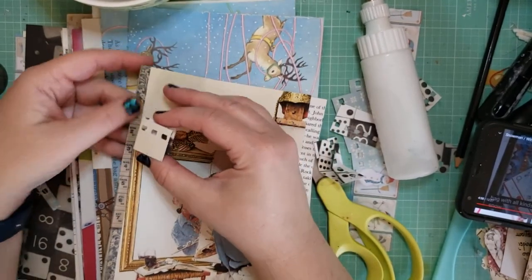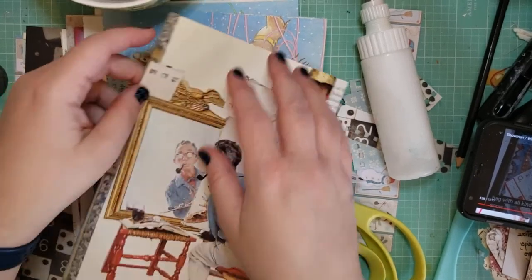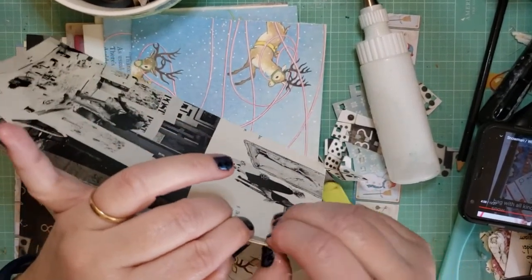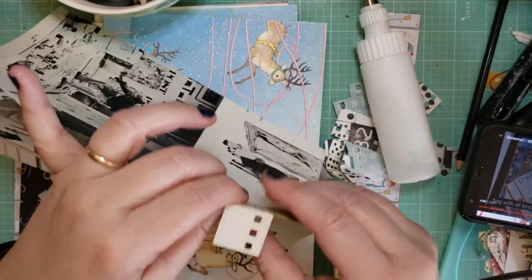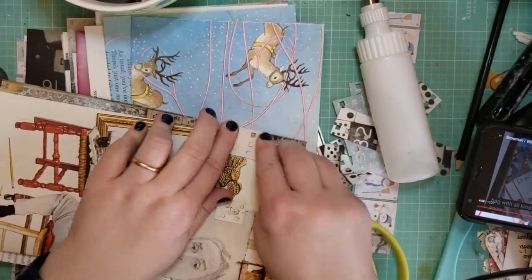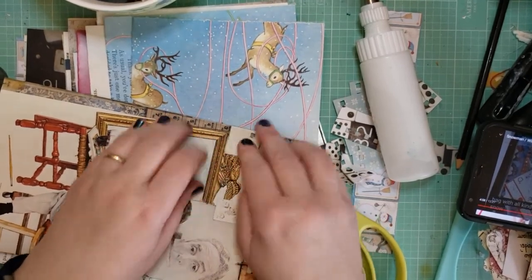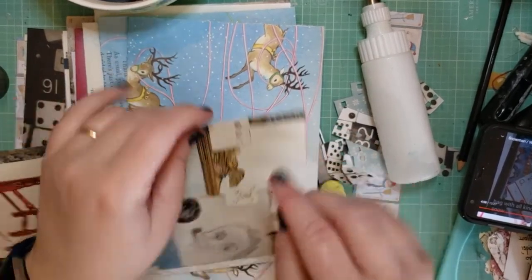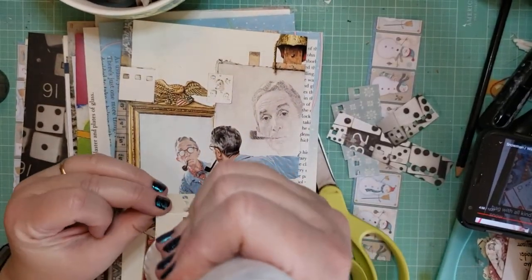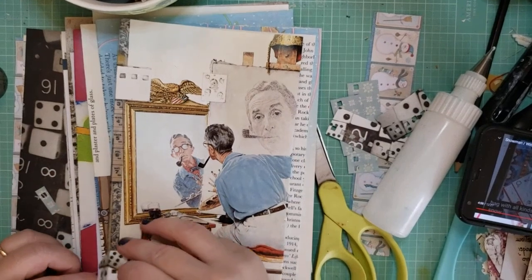All right, and I'm going to probably come down a couple inches from the top. And I'm not going to have these all in the exact same spot on all the pages, I don't think. And I'm wondering if I should have used the silicone glue, the Fabrifix, because of the washi. I don't know. You just don't want it to stick to itself, that's for sure. All right, and you want to make sure that it is flush with the top here. That is the important bit. And if you can give it time to dry before you connect it to the next page, all the better. A couple inches up.